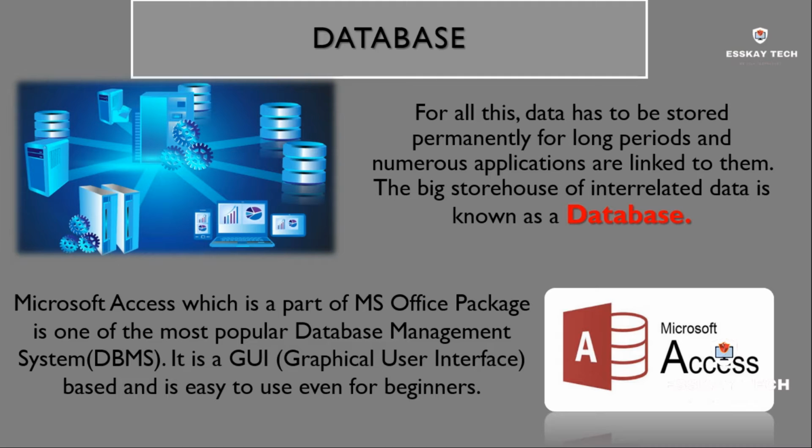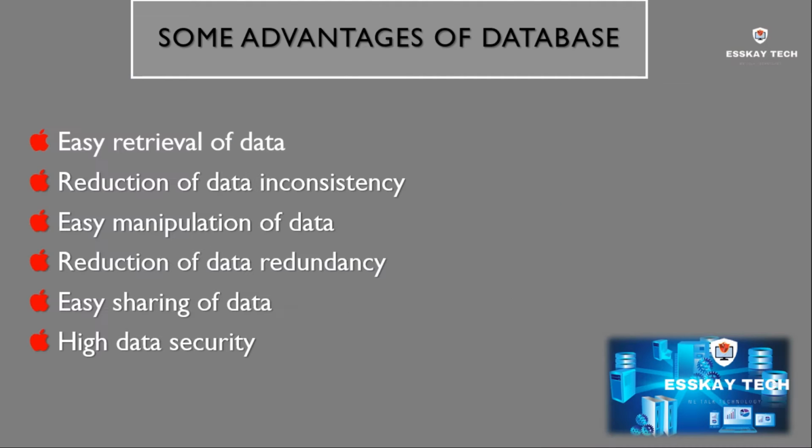So before learning the software Microsoft Access, let us learn some of the advantages of a database. A database helps us to retrieve data very easily. That means when we have stored data in a database, you will get the data back from the database very easily. So that becomes one of the advantages. Another one is that data inconsistency can be reduced. That means the data we are storing in a database will always be consistent. Very important. Easy manipulation of data. The data which is stored in the database is very easy to manipulate. That means changing the data, like editing, deleting, copying, moving, all of this becomes very easy.